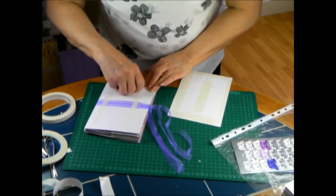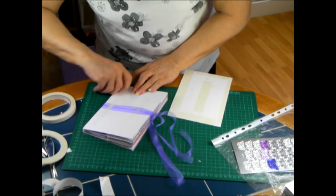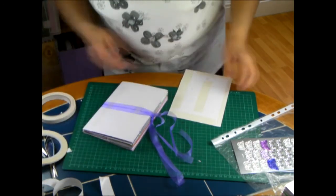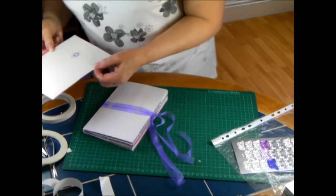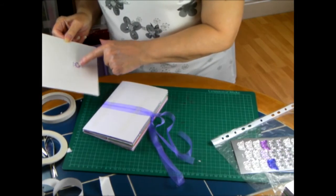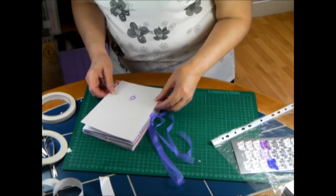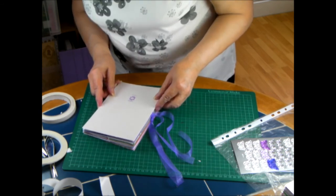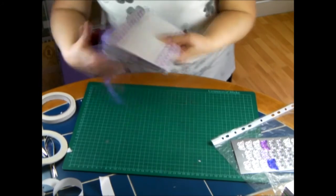Take the cover off again. Hope you enjoy making cards as much as I do. I put a little bit of the acetate on the back there, just as a small decoration. There we go. That's done that one.